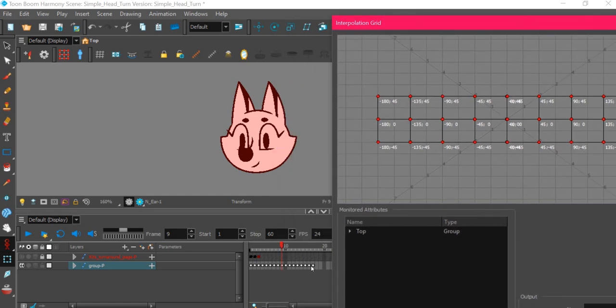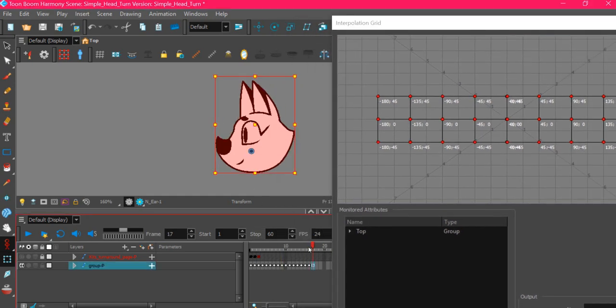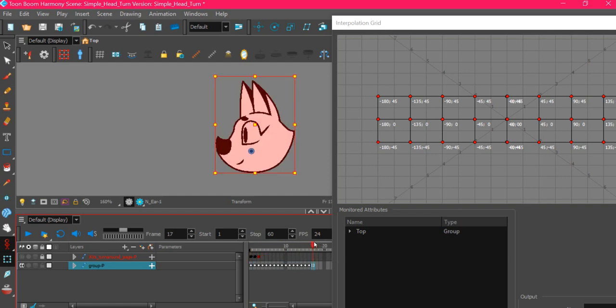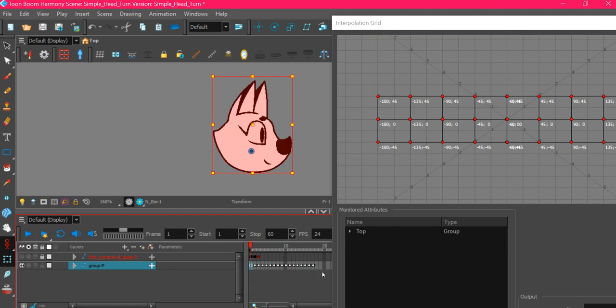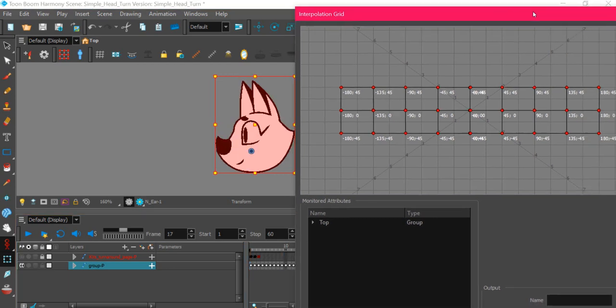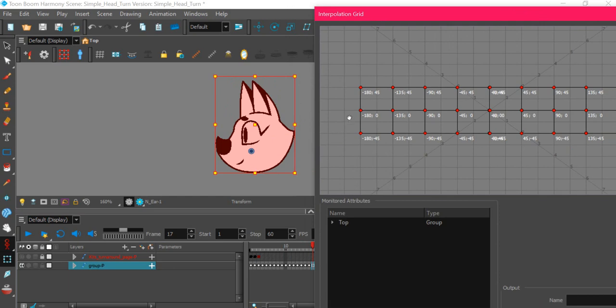Since I have this backwards, I should have started with the left view first, so it would correspond. So yeah, that didn't happen. I'm actually going to work a little bit backwards. This is my error, but you try to make it so that the left view is the first frame. So yeah, let's get this going.